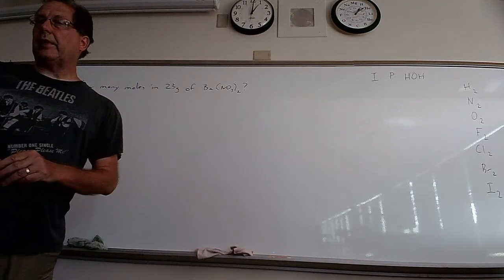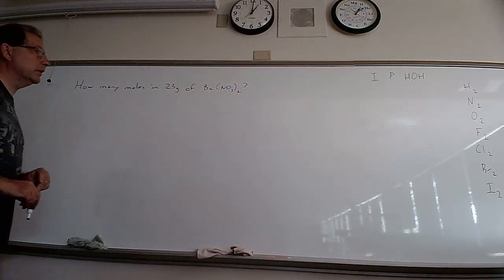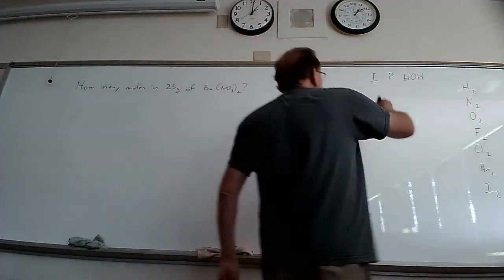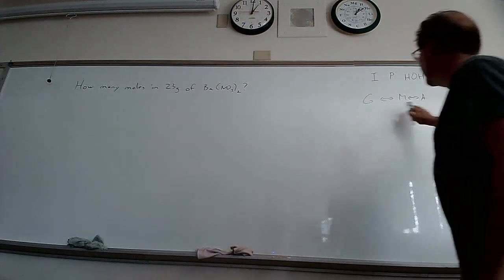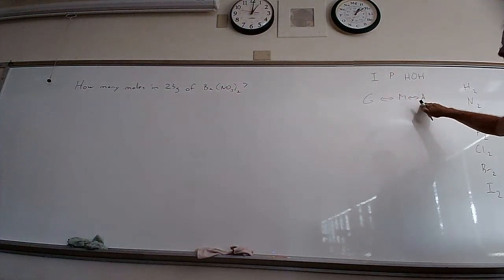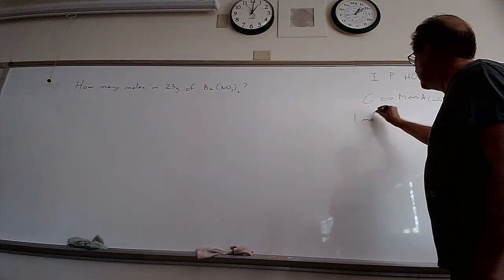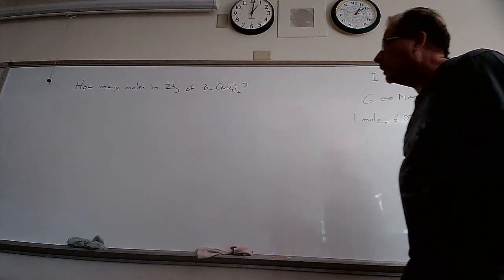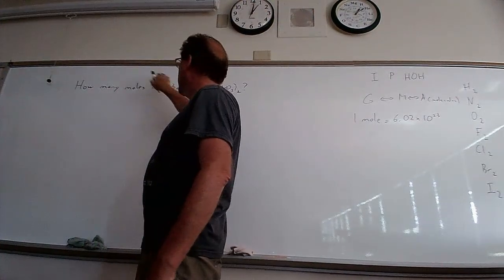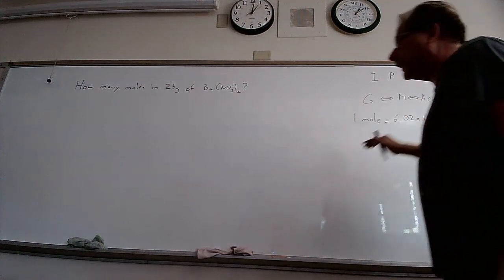All right, my next question is how many moles in 23 grams of barium nitrate? Okay, so what you're going to do, and I wrote this down in the review, is remember to use GMA, where A is sometimes grams to moles to atoms, and atoms can sometimes mean molecules. I'll just write down molecules here. And then remember, 1 mole is equal to 6.02 times 10 to the 23rd. All right, so I'm going to go from grams to moles, so I don't have to worry about the atoms.